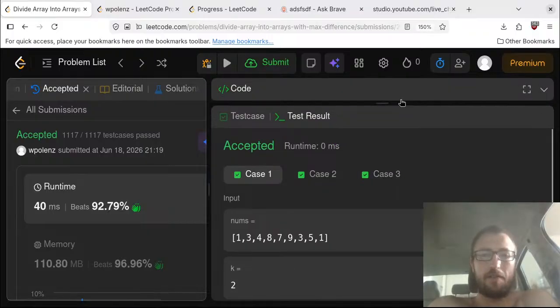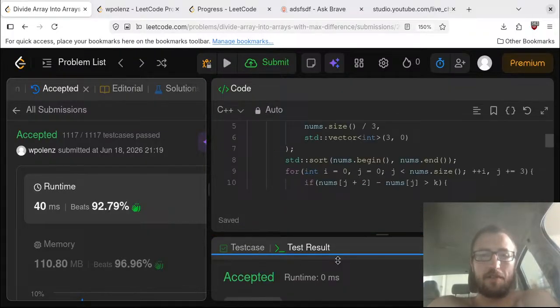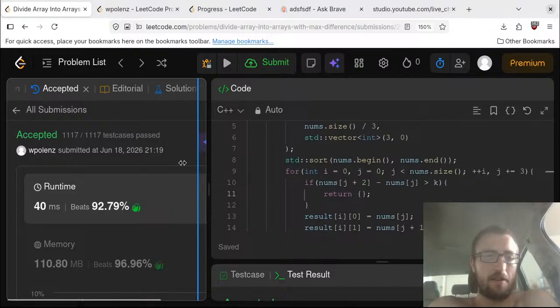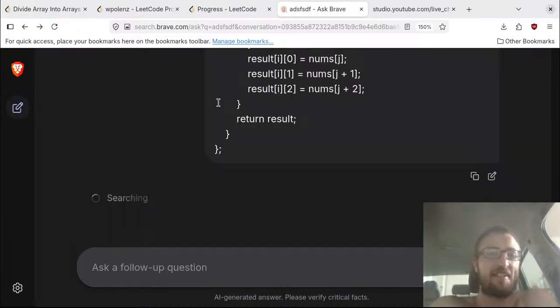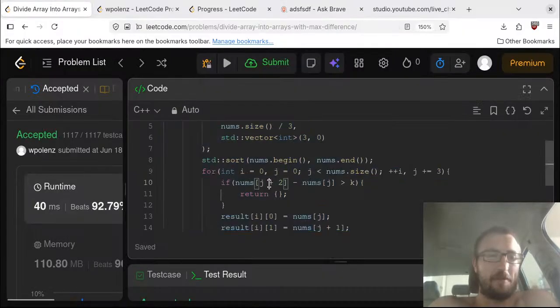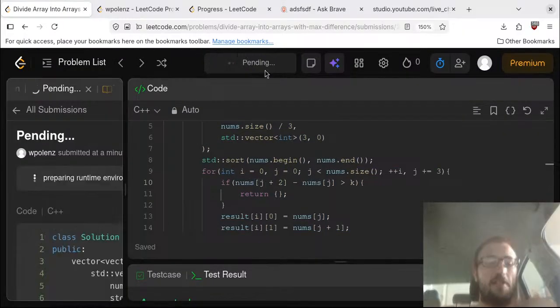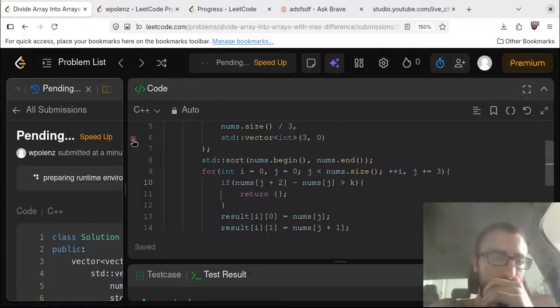Okay, let me ask the AI. 1,000 test cases. Holy smokes. All right, let me go for it again. Maybe there's some micro optimizations we can go for.